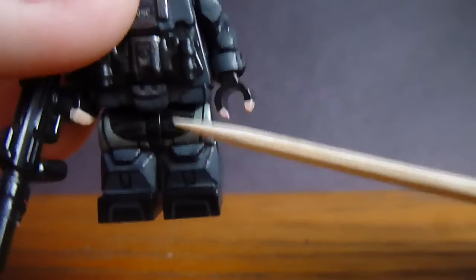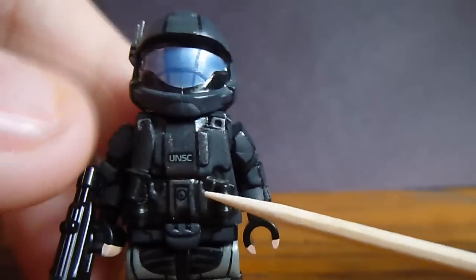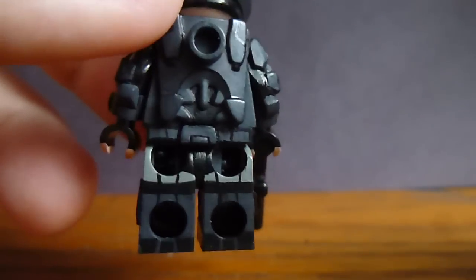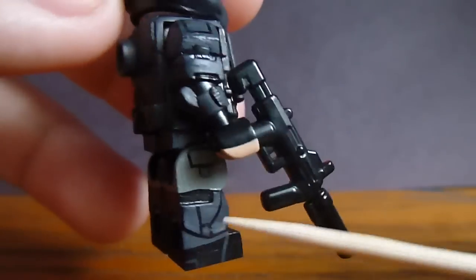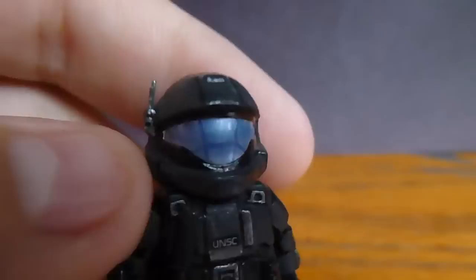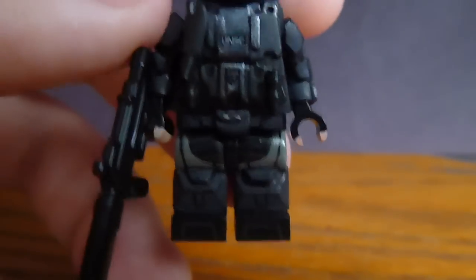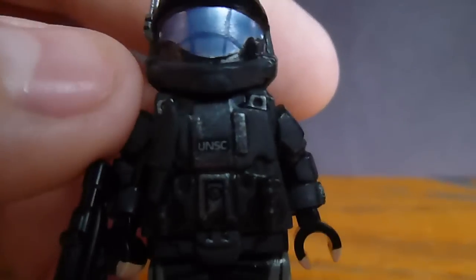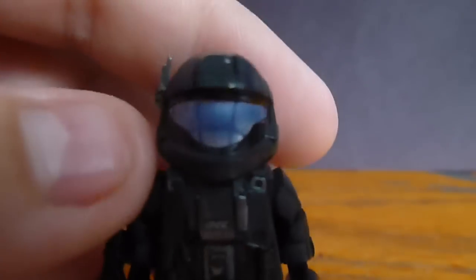These armor bits and the knee pads are sculpted. This pouch was sculpted. This little knife is custom. This thing on top is sculpted. That is also sculpted there. Brick Arms gun. Visor painted sand blue with these darker blue highlights. UNSC is printed from the actual Brickforge piece. But that's pretty much it with him.